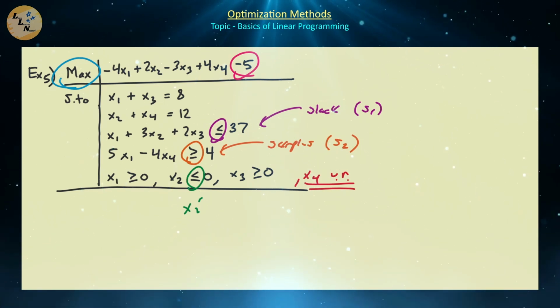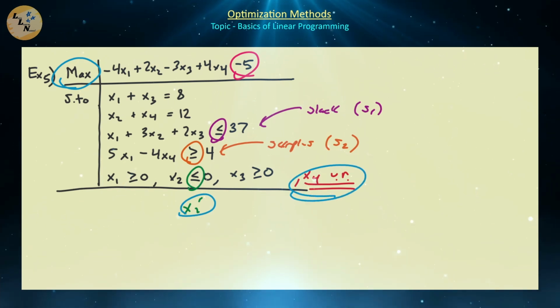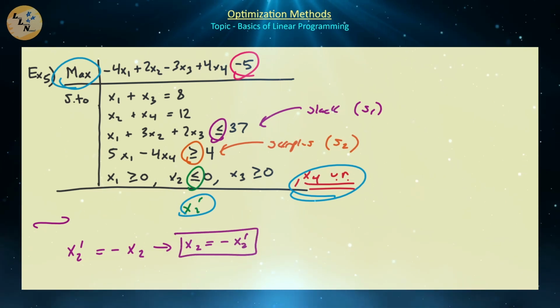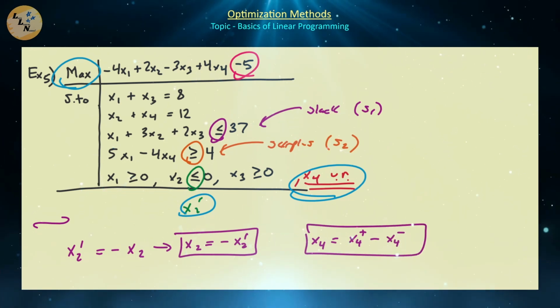So the first thing I want to take care of is actually our variables at the very bottom, x2 prime, and we need to introduce our variables to restrict the values of x4. So what I'm going to do is introduce x2 prime, which is going to be equal to minus x2, implying that x2 is going to be replaced with minus x2 prime everywhere we see x2. And to restrict the values of x4, everywhere we see x4, we're going to write x4 plus minus x4 minus, the difference between them, where x4 plus and x4 minus and also x2 prime are all non-negative values. So what is that going to do?